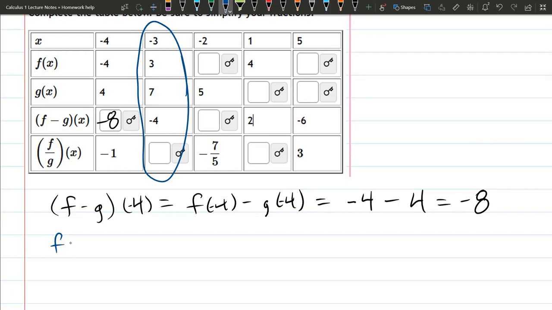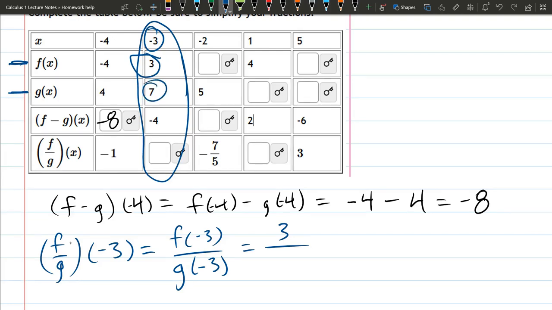And what we want to find is f over g, and in this case x is negative 3, f of g of negative 3. And this is f of negative 3 divided by g of negative 3. And what is f of negative 3? g of negative 3, that will be right here, that's the f of negative 3 is regular 3. And what is g of negative 3, that's in the denominator, g, the g row, g of negative 3 is 7. And that's all there is to this part, that's f over g of 3.